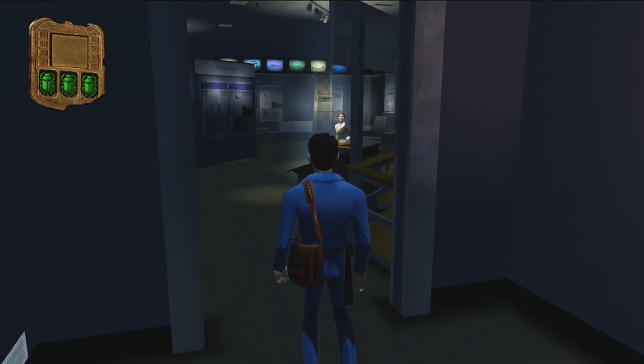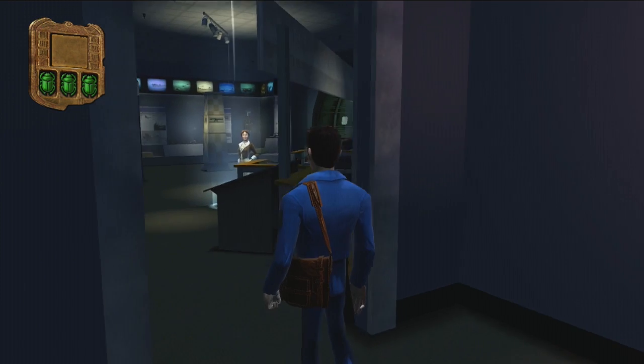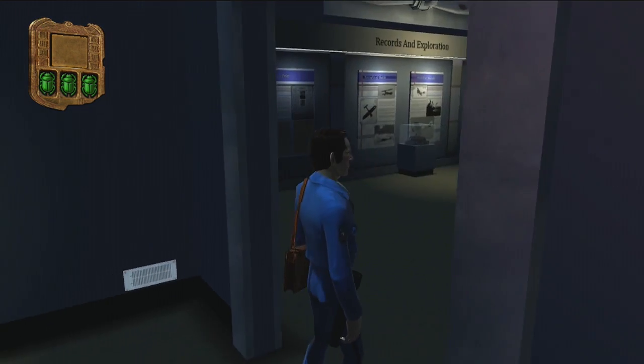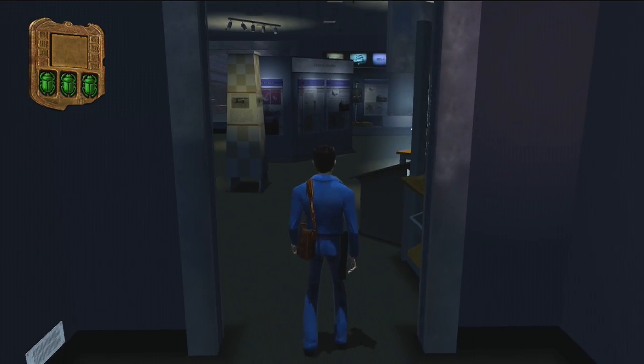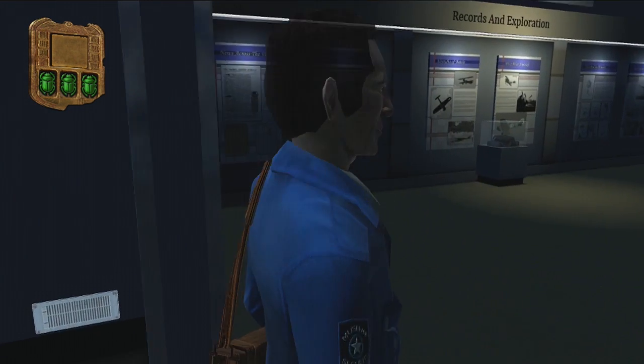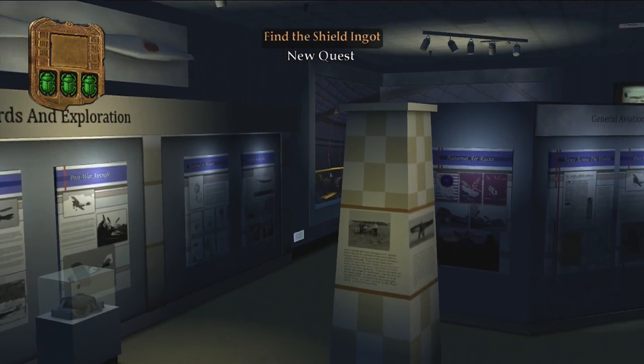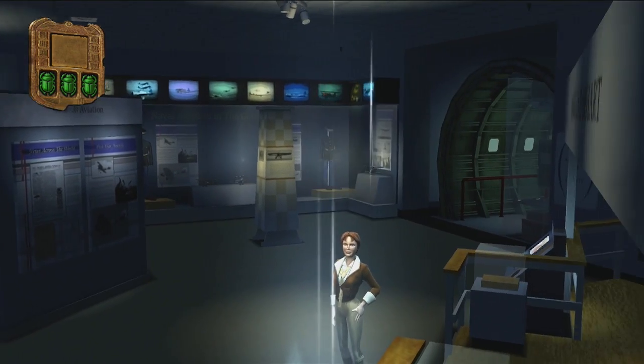This is Blackjack Kent, and we are in the National Air and Space Museum, where we are going to try and find the first of the ingots we need to repower Akhmanra's tablet and find the shield ingot.